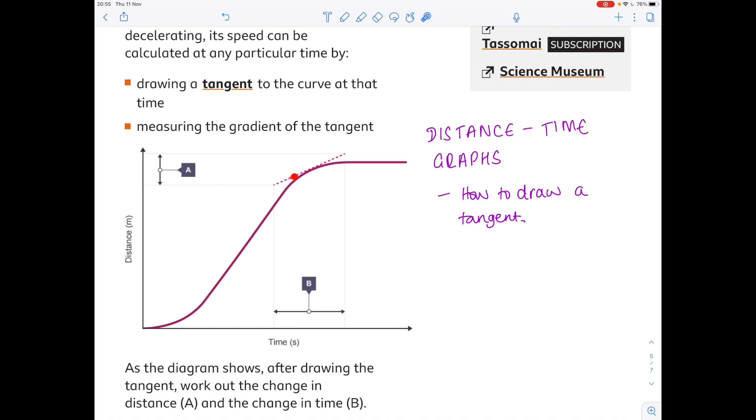Remember that a tangent is a line which simply just touches the bit of the curve that we're interested in, and by finding the gradient of this tangent we can work out the particular speed here because remember speed equals distance over time. So really using a tangent just helps us find the speed in difficult to find places.